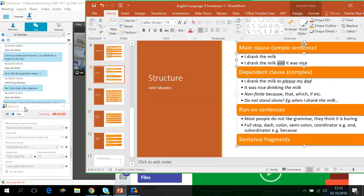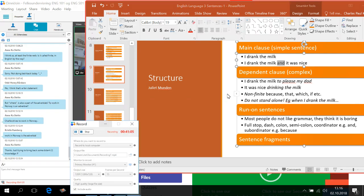However, we also looked at complex sentences, and I think this is the bit where we need to know the difference between. I know we're already reaching our word chunk max at 10 to 12. We've got simple sentences, which are basically what's called a main clause. What's a main clause? A main clause is a sentence. It has a subject and a verb. I drank the milk. I drank here.